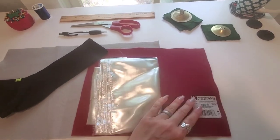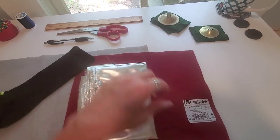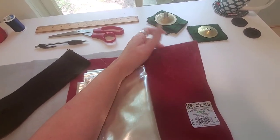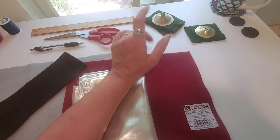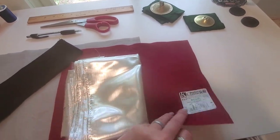I like to use felt, and you can literally use these little cheapy pieces of craft felt that you can get at the store for like 79 cents a dollar. That actually works beautifully because it doesn't fray.